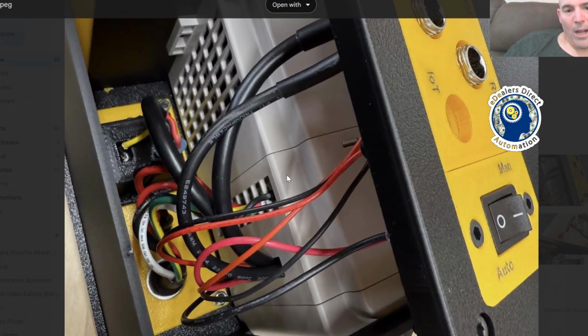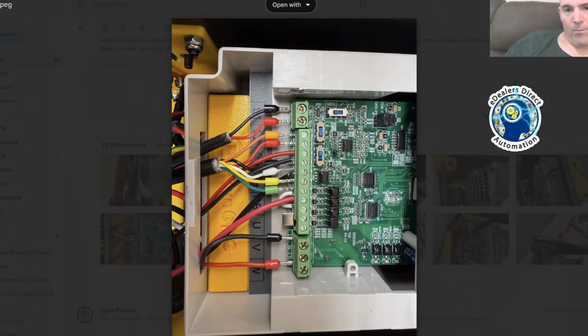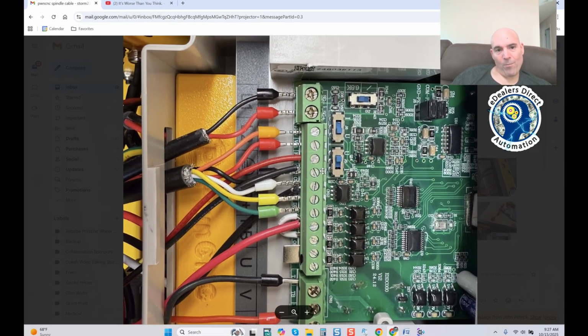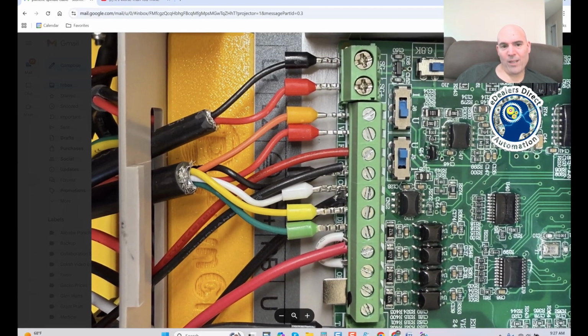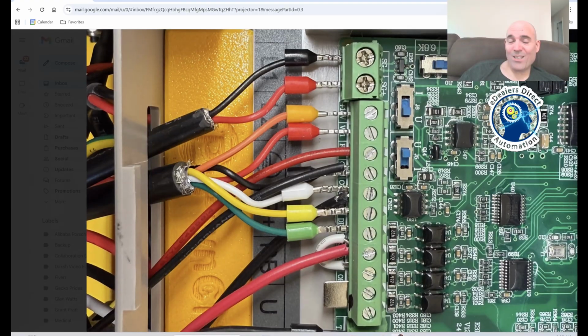Moving forward, as we come in, you can see, once again, this is their enclosure cover. Here's where things get really interesting now. And I want you to pay close attention here. You notice that the cabling here does have shielding. Matter of fact, it's got shielding and it's not done properly.